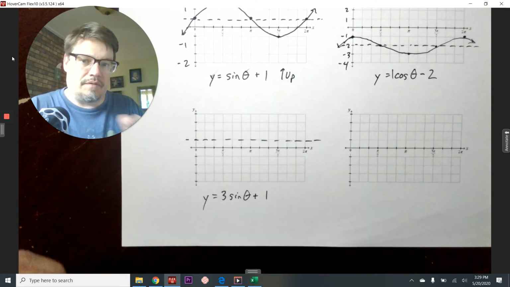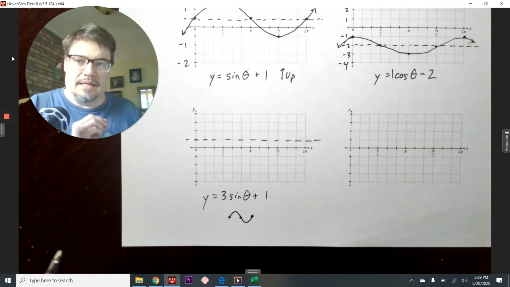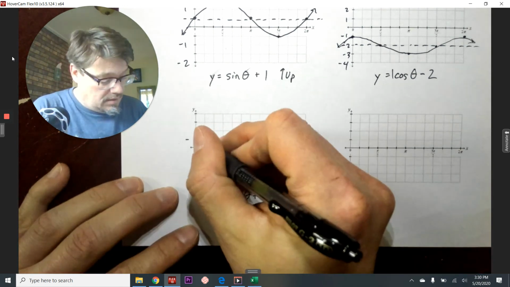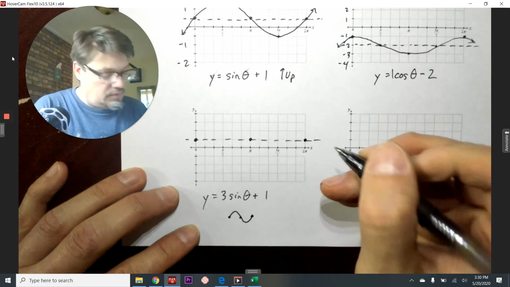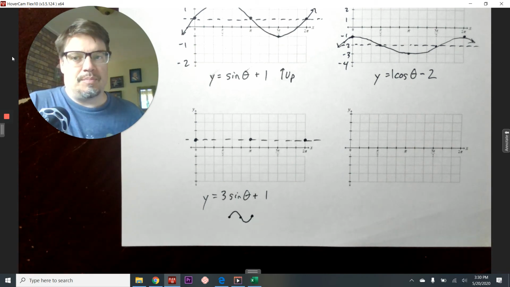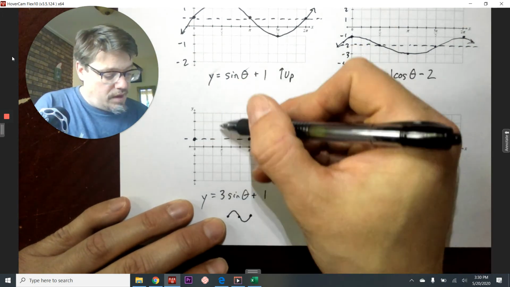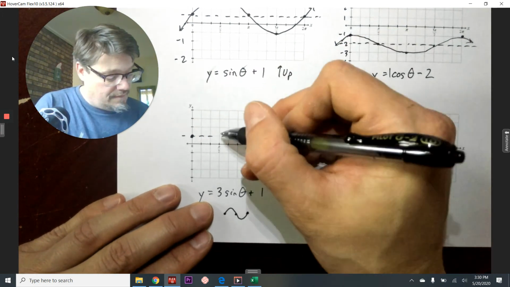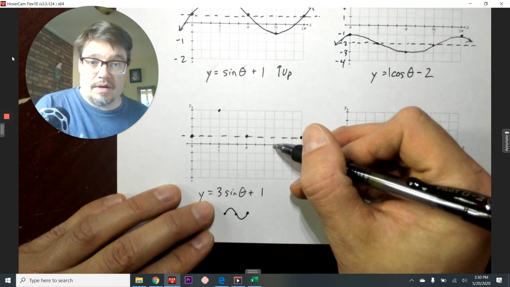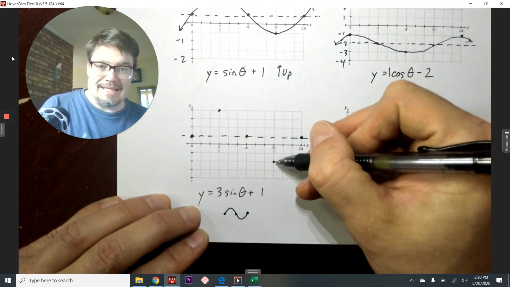It's a sine curve, so I know that he will start at 0, in the middle hit 0, and at the end hit 0, or I should say no longer 0, it's a baseline. So I'm going to have here, here, and here. So I know he's going to hit that. But now what's different, the 3 means it's an amplitude. So an amplitude of 3 means that from the baseline, I'm going to be going up 3 units. So instead of hitting 1 here, as I normally would do, I would actually have 3. Instead of hitting negative 1 here, I'm actually going to hit negative 3. 1, 2, 3. So notice that this is the amplitude from the baseline here.